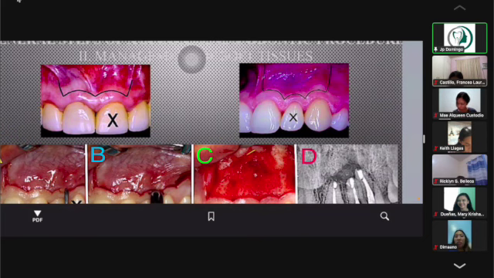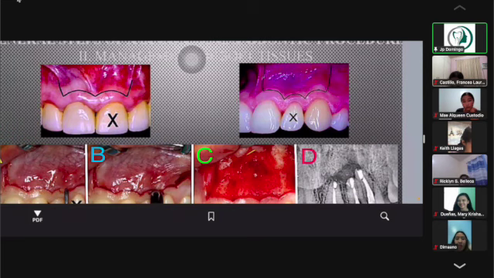Okay, yung naka-X dyan, yan yung ipin na kailangan natin i-endo. Okay? So, look at the top photos. Yung dalawang nasa taas, that illustrates the flap design where the scallop horizontal incision is 3 to 4 millimeters away from the gingival margin. So, iniwasan niya yung gingival margin because of the crowns. Kasi pag dinamay mo yun, baka magpalit ka pa ng crown since magkakaroon ka ngayon ng gingival resorption.